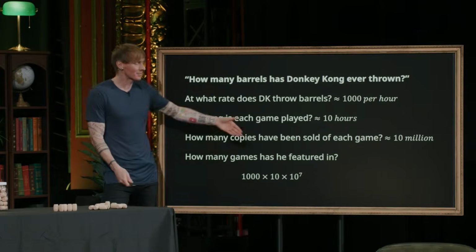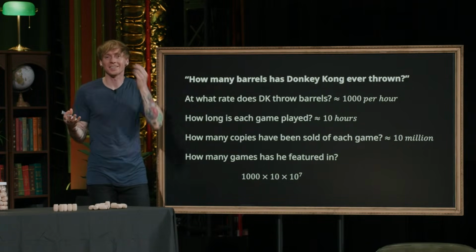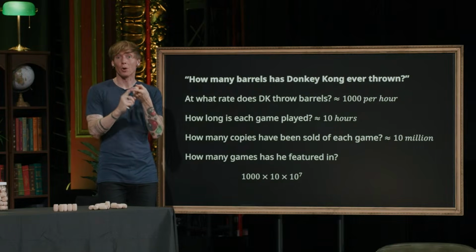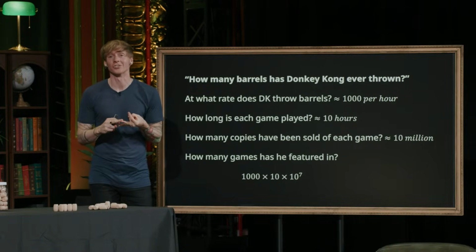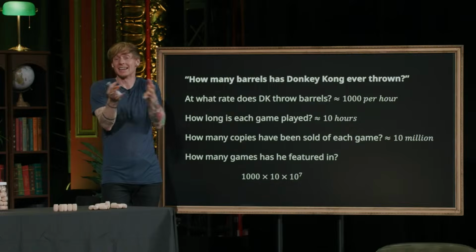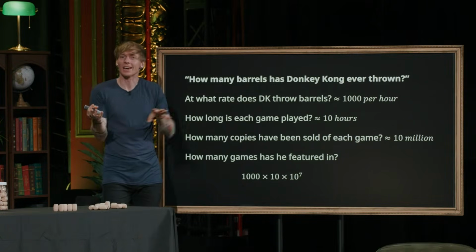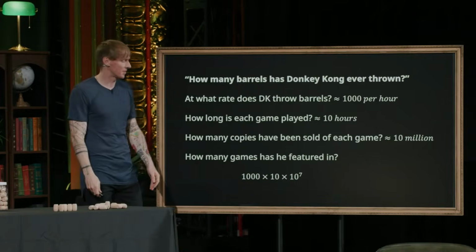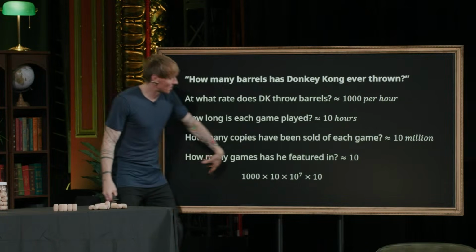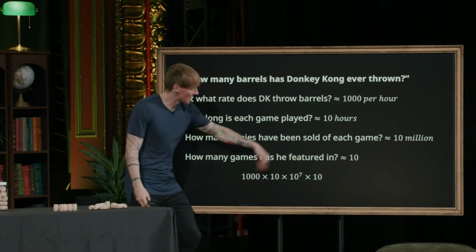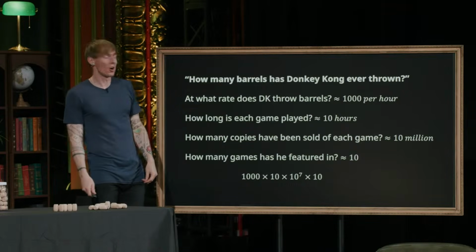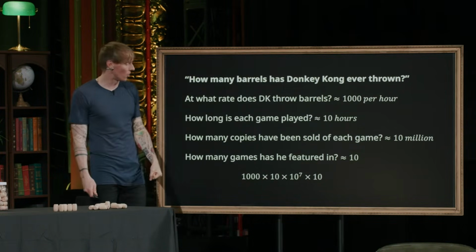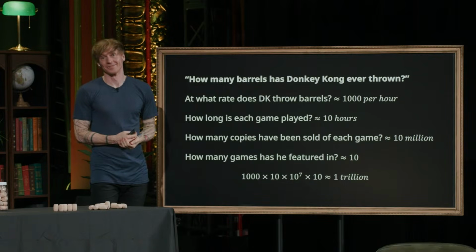And then finally, how many Donkey Kong games are there? Again, if we think about this through order of magnitude, there's definitely more than one, and there's definitely not 100, right? So it's going to be 10. The exact number is kind of irrelevant here for the estimation. We just know it's not 1 and it's not 100, so it's an order of 10 guess. So now we've got our answer. We multiply all of these numbers together, and we get an answer of how many barrels Donkey Kong has ever thrown: 10 to the 12, or 1 trillion.